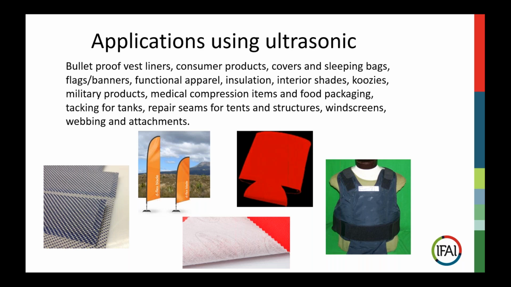But you can also consider other products that are welded. Polyester flags, for example. Even a polyurethane foam koozie can be welded in one hit using ultrasonics. And then to the right, you see a bulletproof vest. And this is actually a product being made by a rotary ultrasonic machine. Other items you can see here, again, this is just the tip of the iceberg of different products that are using ultrasonic today.